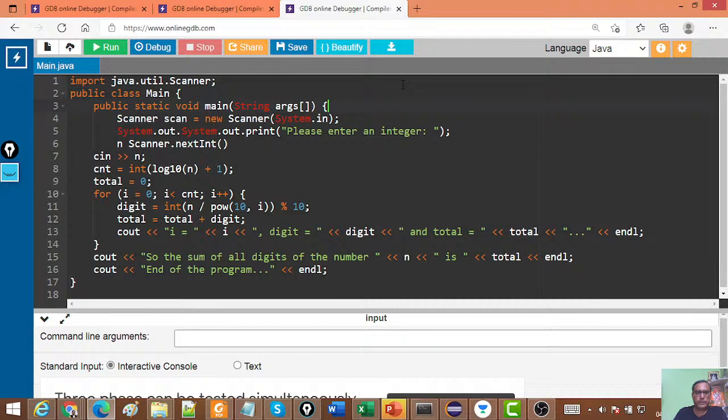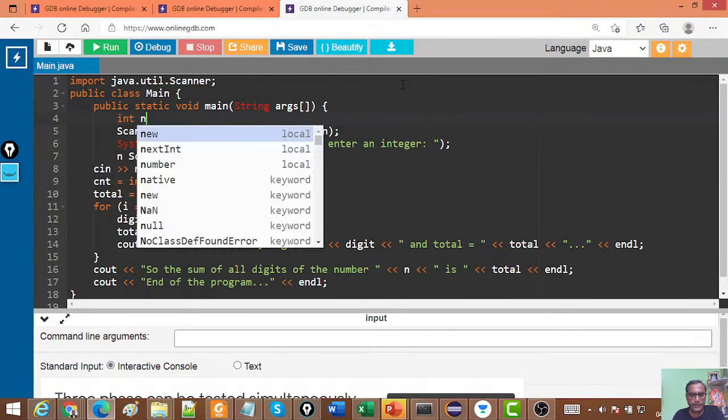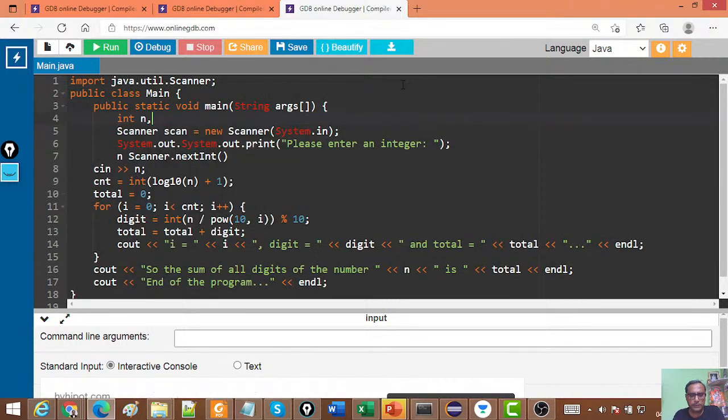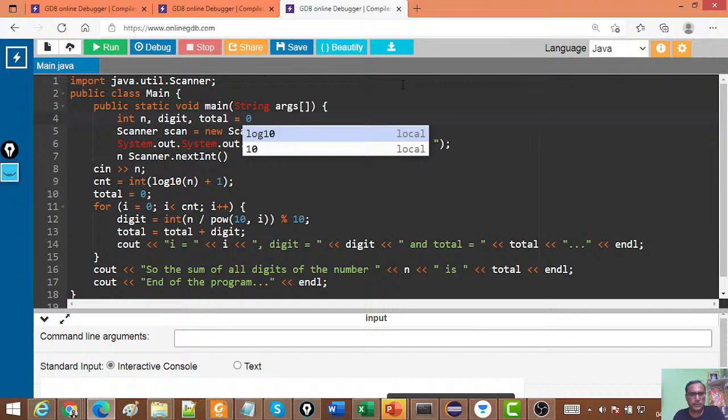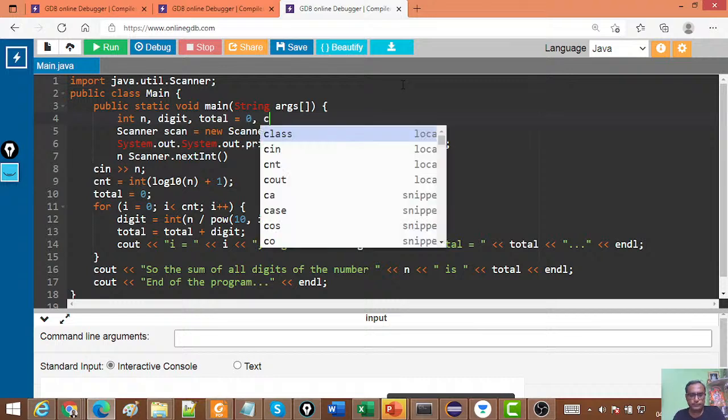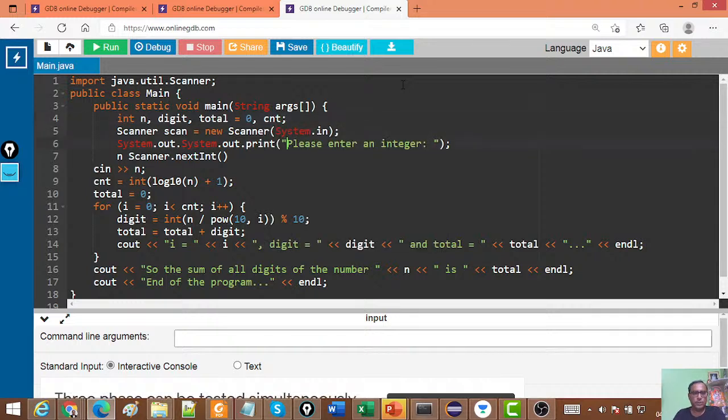Okay, so I require here to define int n and then digit, total, and then count. So please enter the number. So n is equal to scanner.nextInt.